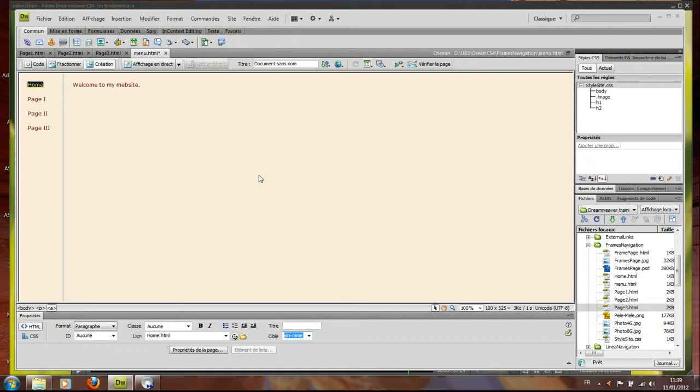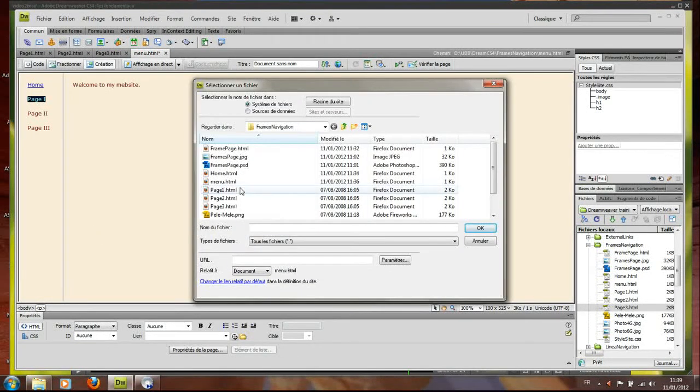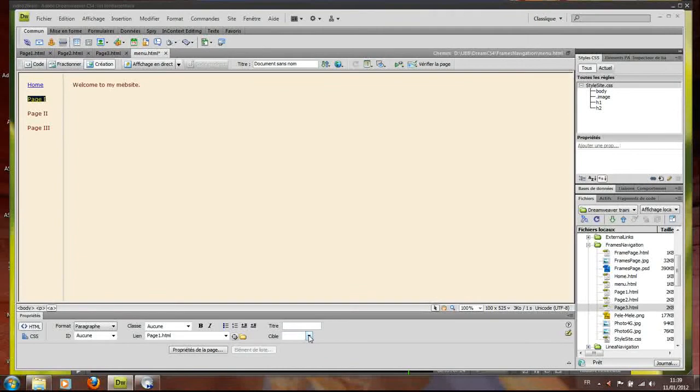So I can select the other items, doing it in the same way with browse. I select the first page, page number 1, and then OK, and select in the target box the option mainframe.